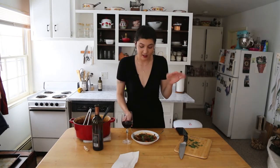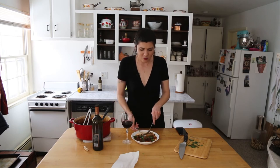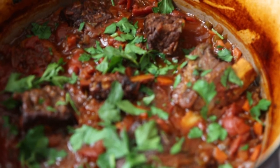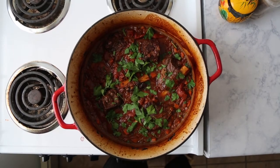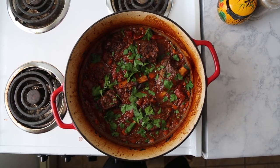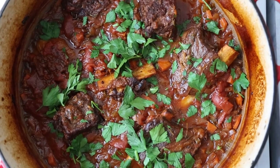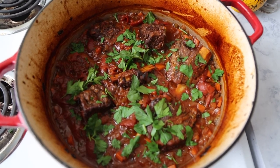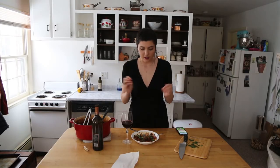This is exactly what I want to be eating on a day like today when it's so snowy and gross out — this is like getting a warm hug. The meat is so tender and flavorful. The sauce is just delicious. I love how the wine gives a really nice flavorful braising liquid that mixes with the fat that comes off the short rib and the juices of the tomato, and it just creates this delicious combination.